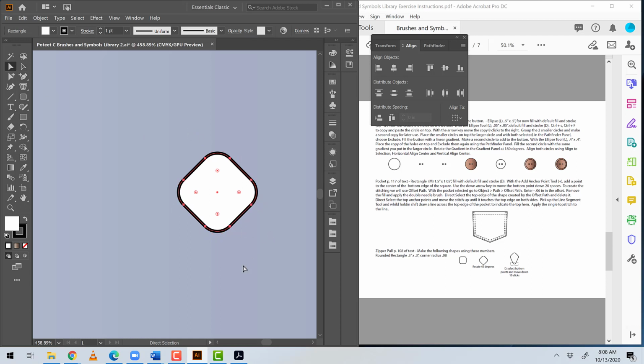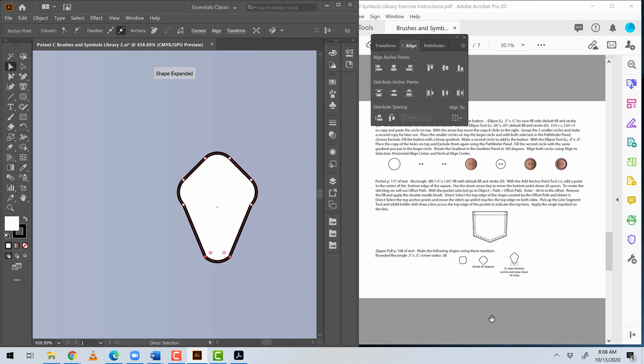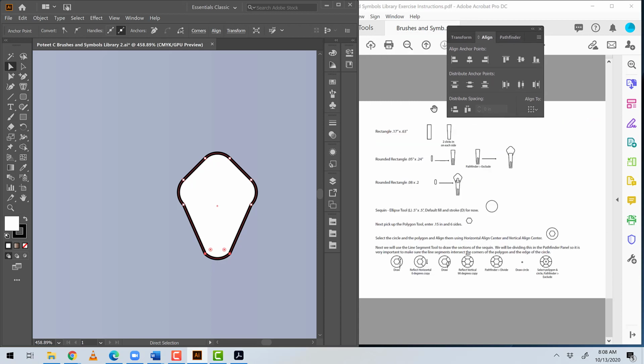Now we're going to stretch this out, so I'm going to direct select these two points right here. I'm marquee selecting with my direct select, and I'm going to move that down 10 spaces. So shift, click down one time, and then use the up arrow one time. That just saves time. Instead of clicking 9 times, you click 2 times: one holding shift, then you release shift and click the up arrow, and that gives you your 9 spaces.